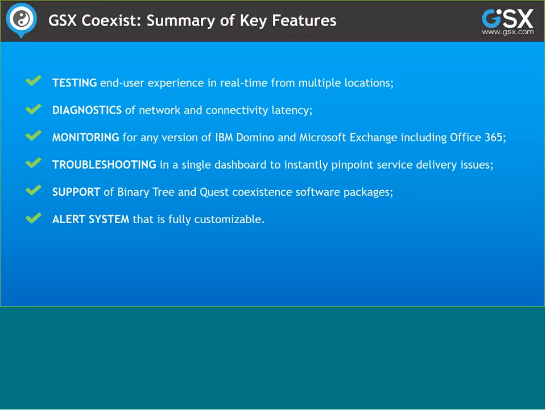And of course, if anything happens, there's a powerful alerting engine that is part of GSX that will be able to alert you by email, but of course by other means, SNMP traps, text messages, so that you can know when there's an issue as soon as it's happening, so that you can take action immediately to prevent that issue from impacting all the different end users.